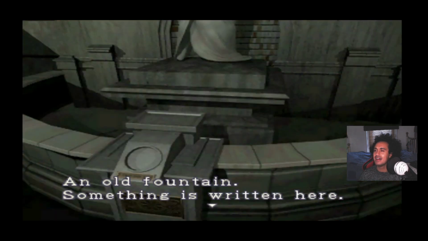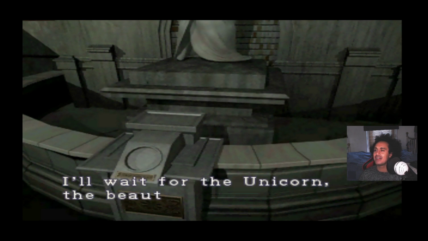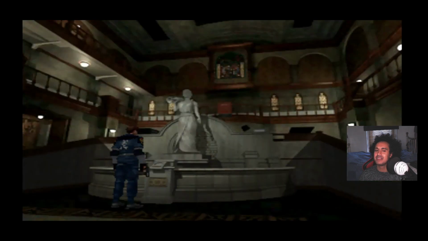Right, so, okay. An old fountain, something is written here. To obtain the key to open your heart, I'll wait for the unicorn, the beautiful beast. Beauty and the beautiful beast. Okay, whatever.